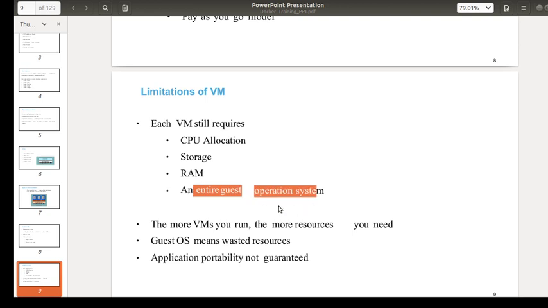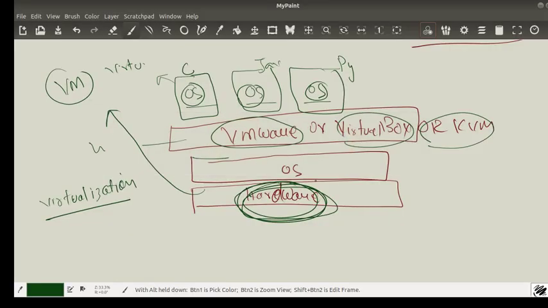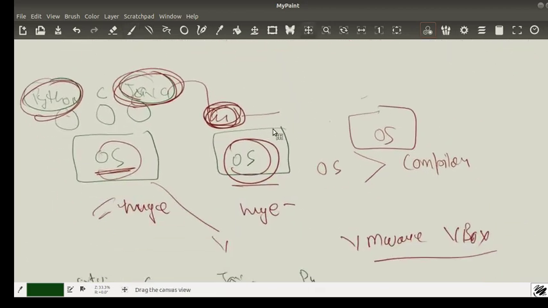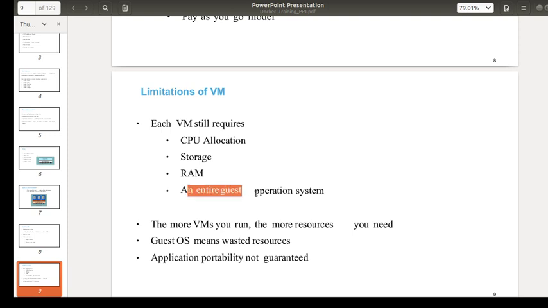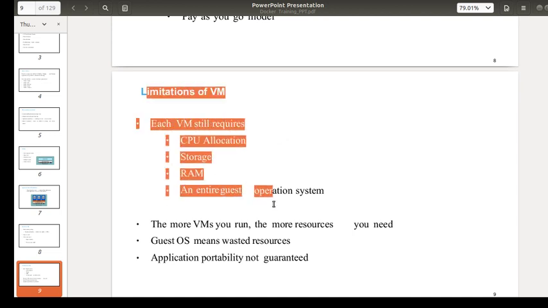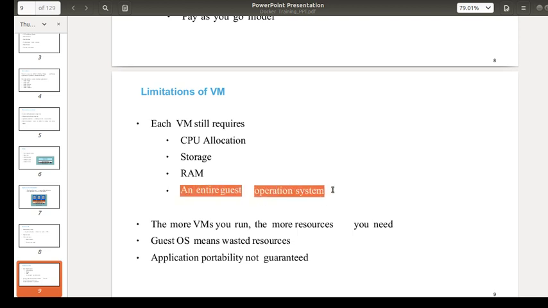When every virtual machine requires an operating system, the story is again the same. And we know that we are not looking for an entire operating system, because we are only looking for a compiler or interpreter, or that program that we are interested in. So if we require an entire operating system, then again we will be giving more resources than the actual need, right? So my final question for you: are you getting the limitation of the virtual machine, specifically the last one, right?